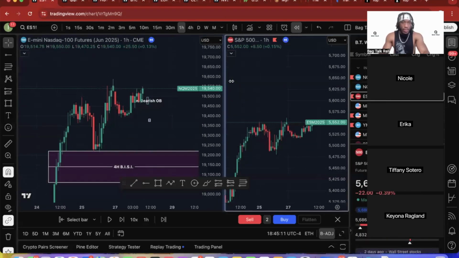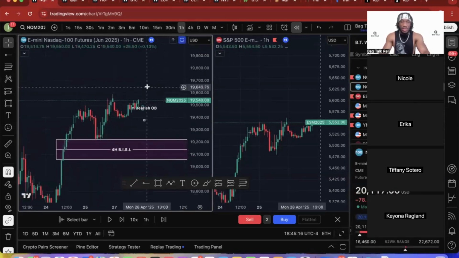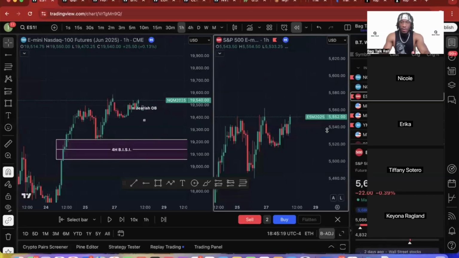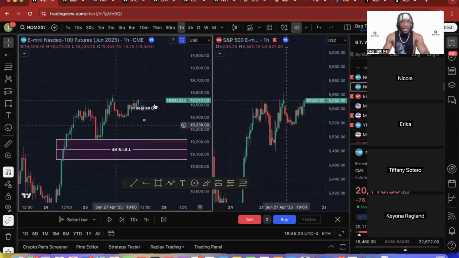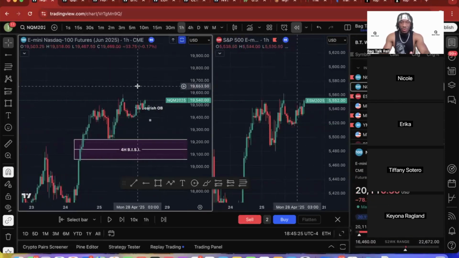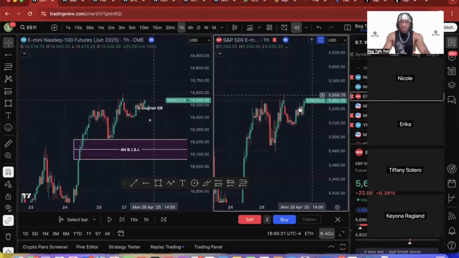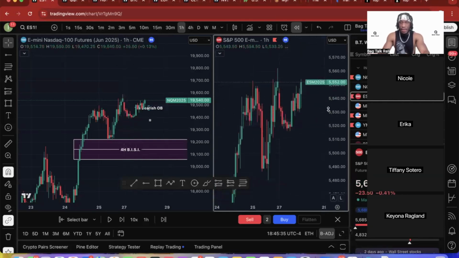All right, so let's look at this. This is the beginning of last week. This is Monday where we're picking up. The market's about to open, and this is what you see right here. This is the hourly chart. The left side of my chart is the NASDAQ, which is the equivalent to QQQ. That's the options, people. And then this is ES on the right side, which is the equivalent to the S&P 500. That's your SPY for my options traders.